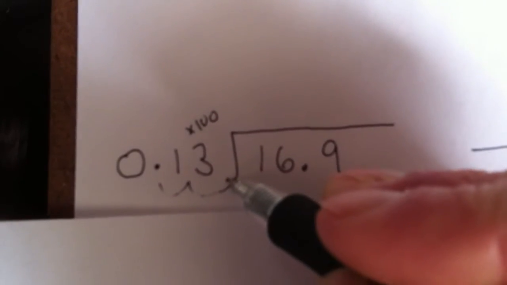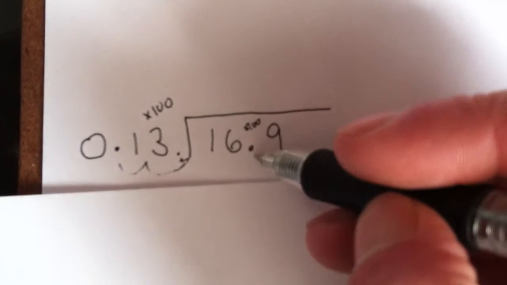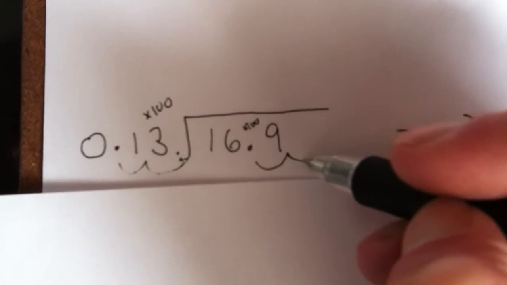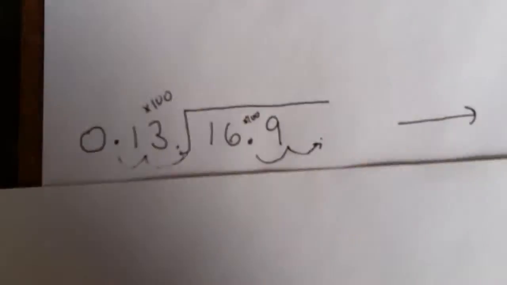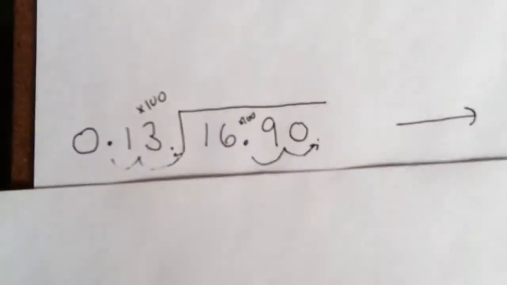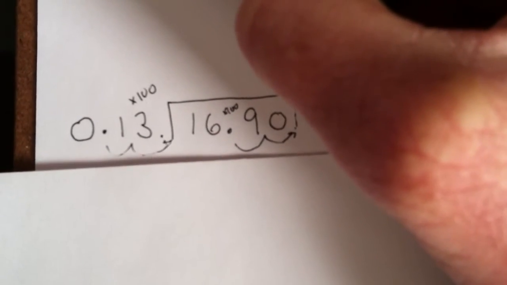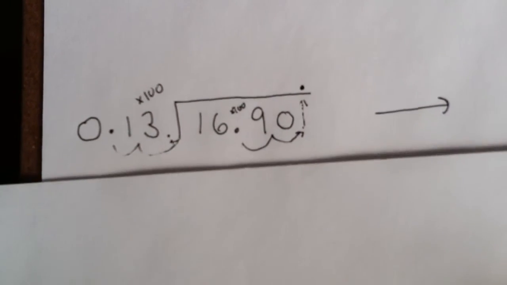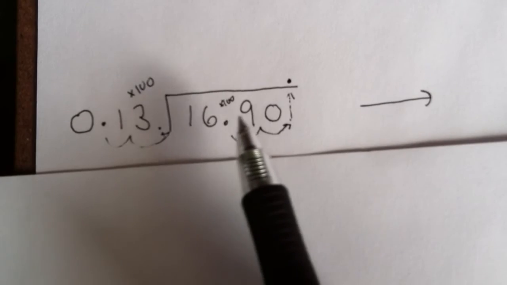Once, twice. There it is. It's right there. And if we do it here, we have to repeat that work once again. Times 100. And let's count our steps. Once, twice. Right there. Okay? Now I like to fill in any empty gaps with a 0 just so we don't lose our place. And remember, take that decimal point straight on up so we don't lose it. There it goes. Okay, so let's rewrite our problem. It's going to be, looks to me like 1,690 divided by 13. Let's carry on.